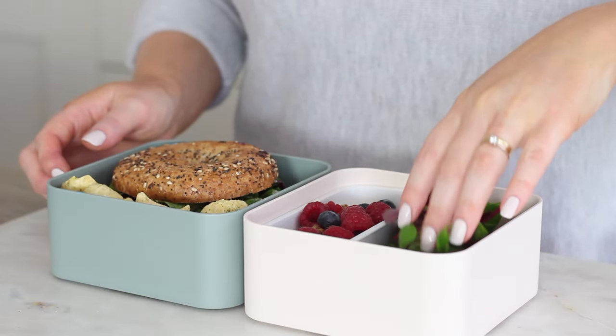For Wednesday's lunch I made a falafel salad box. I packed the main square bento box with a handful of mixed salad leaves, then warmed a flatbread and once cooled, cut it into smaller pieces to fit in the box. I added four of the pea falafels and a slice of lemon to squeeze over the salad. In the food cup of the other container I put some hummus, topped with the roasted aubergine and roasted tomatoes, then sprinkled chopped parsley over the box and hummus. I added mixed berries and a chopped vegan coconut chocolate bar to the spare section, and filled a Mombento sauce cup with tahini as a simple dressing.